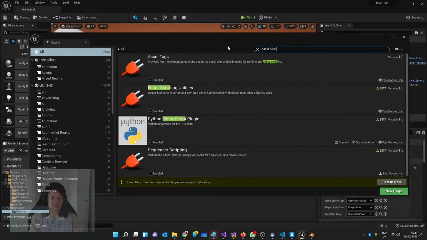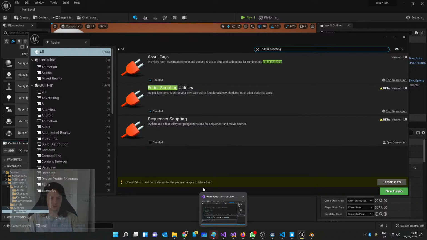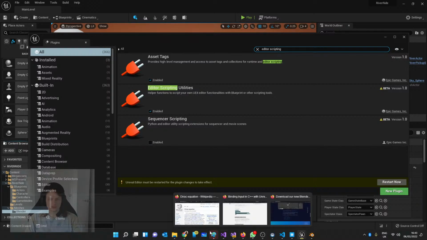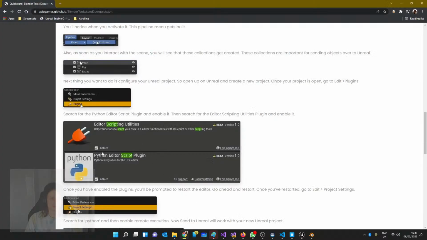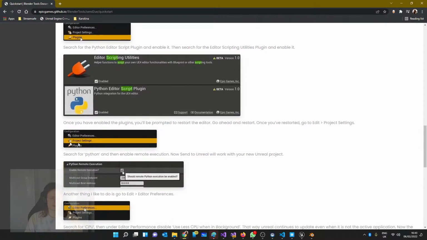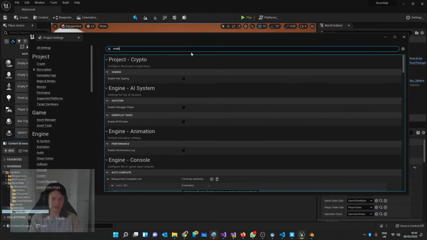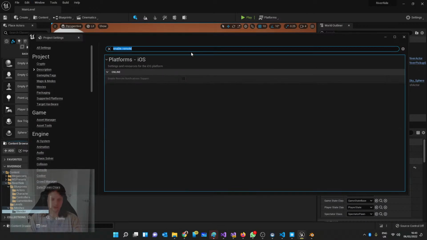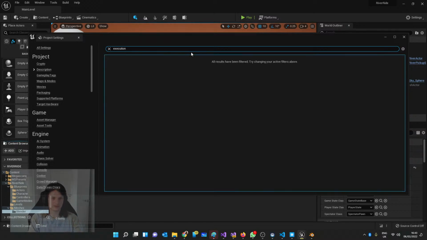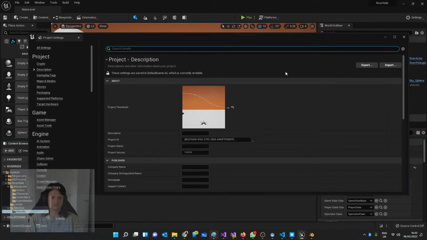Editor scripting utilities is enabled. Good. Let's go back to here. We did the Python editor script. We go to project settings and enable remote execution. Let's do that. Edit project settings, enable remote execution. Interesting. Maybe remote.